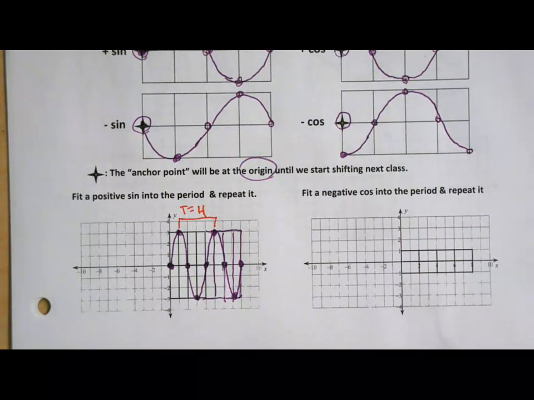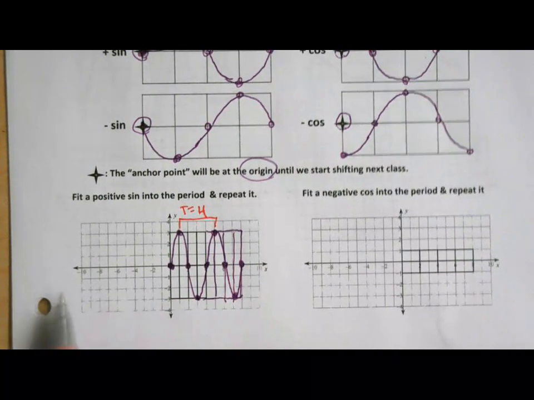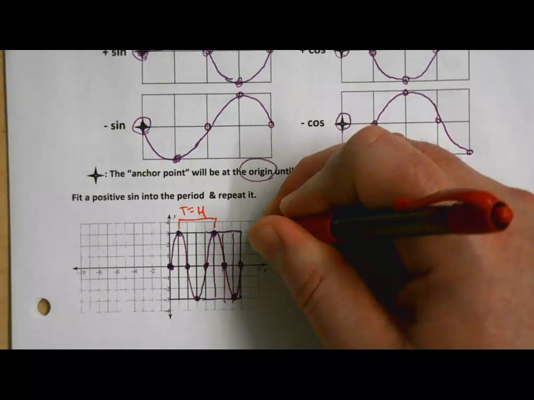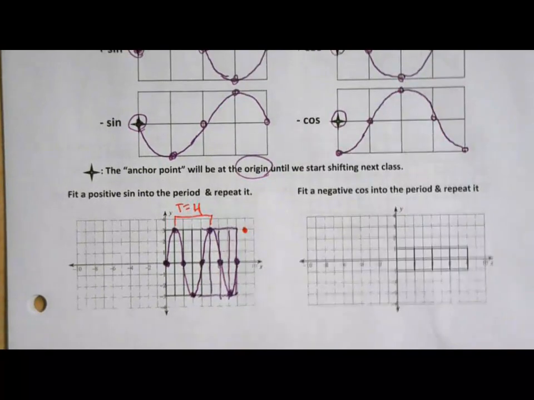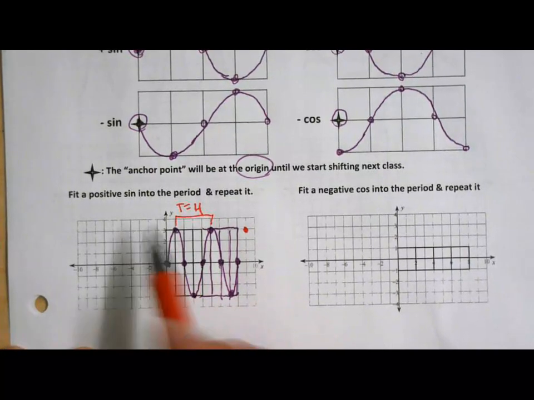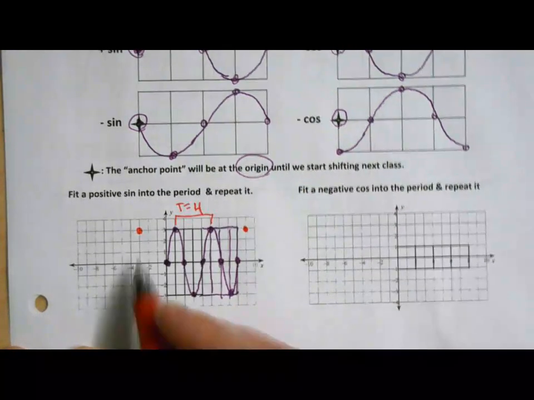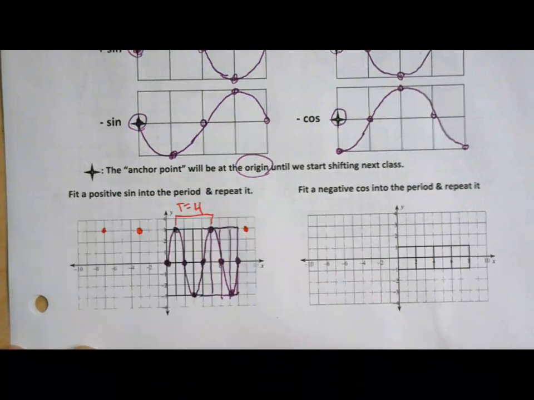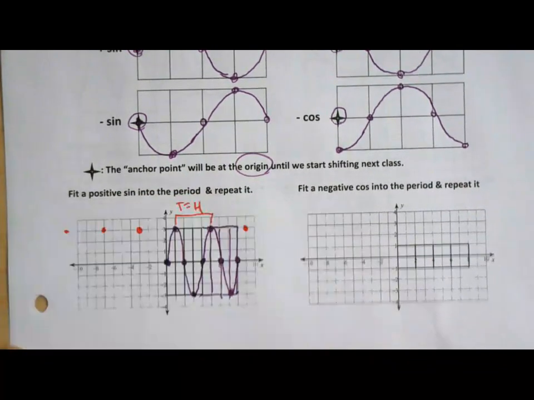So when I do these, I draw my first period, but then I don't draw my second period and then go over here. I will just go through and draw all of my maxes all at once, because I know they're going to be 4 units apart. So if I start here and I count 4 units to the left, there's going to be another max there. And I do another 4 units to the left, there's going to be another max. And if I kept going, there'd be another one over here.